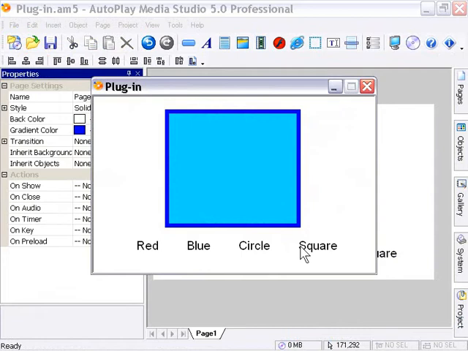In this case, the plugin object is the shape object, and that's available to you by default with AutoPlay Media Studio 5.0 Professional, so you can pop it open and start playing with this right away. But as you get into more powerful and more complex plugins, such as database plugin and so forth, that are available at autoplay.org, you'll notice that it's really handy being able to integrate these actions so seamlessly like this, because basically you're going to be integrating your plugin objects with your native objects to create high-level interactivity. So this is an example of how you can use the plugin objects and integrate them with their actions. And we'll go ahead and move on to the next tutorial now.